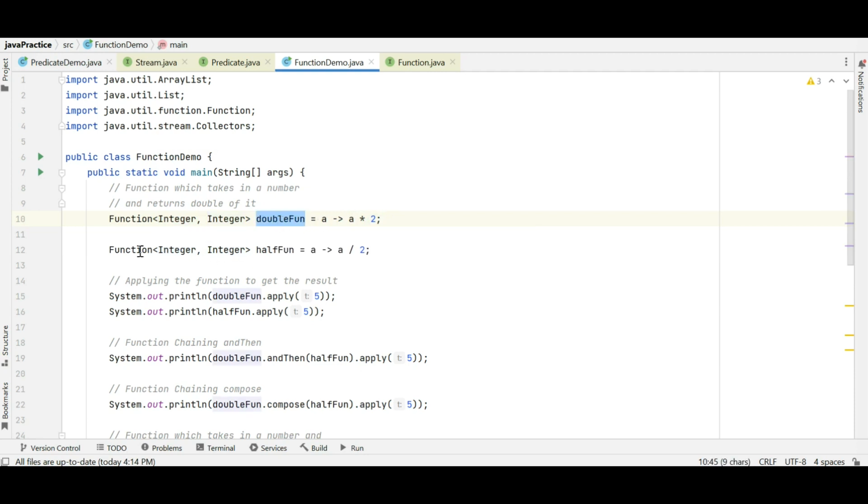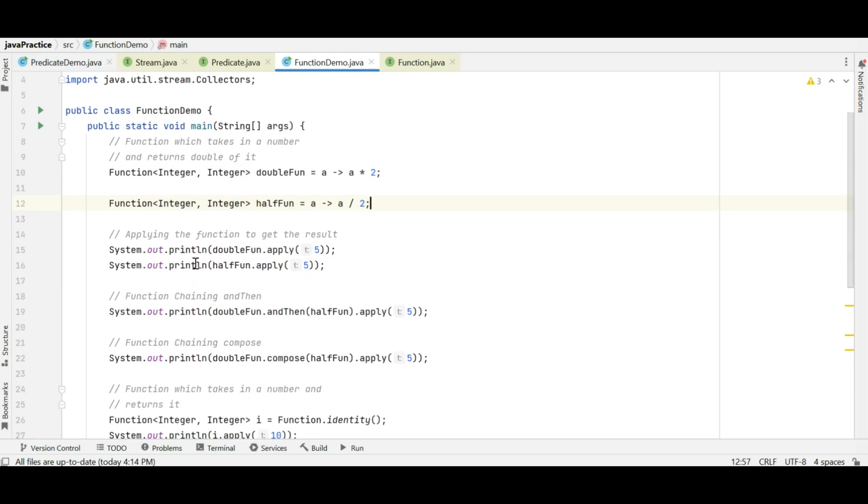There is a second functional interface, called half function, that divides the value by 2. We are passing a number a, integer type, and after the operation we are dividing this number by 2. This is the half operation, returning the result with the data type integer.